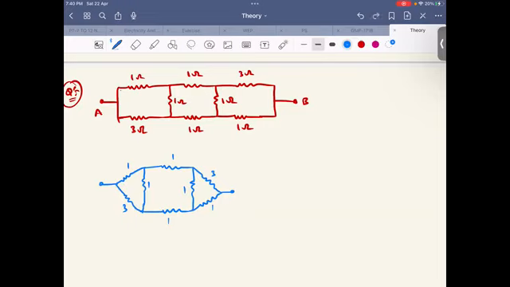Let's say I'm taking 3 points. This is the concept. Let's say you have A, B, and C. The resistance between them is RAB, RBC, and RAC. When you convert this into star, these resistances, let me call them RA, RB, and RC. Can you tell me what is RA?